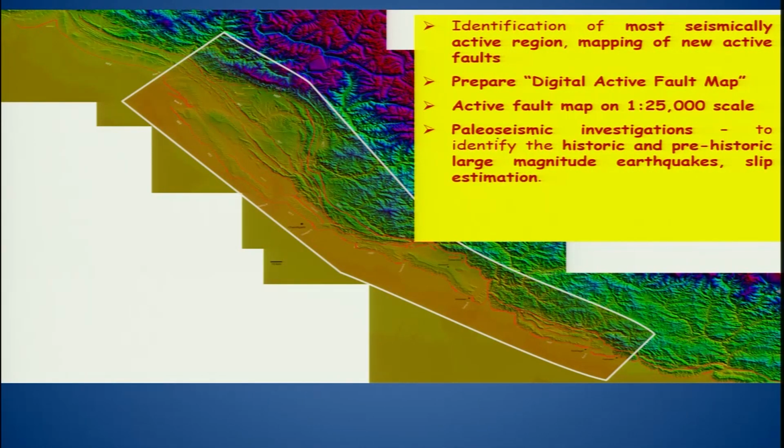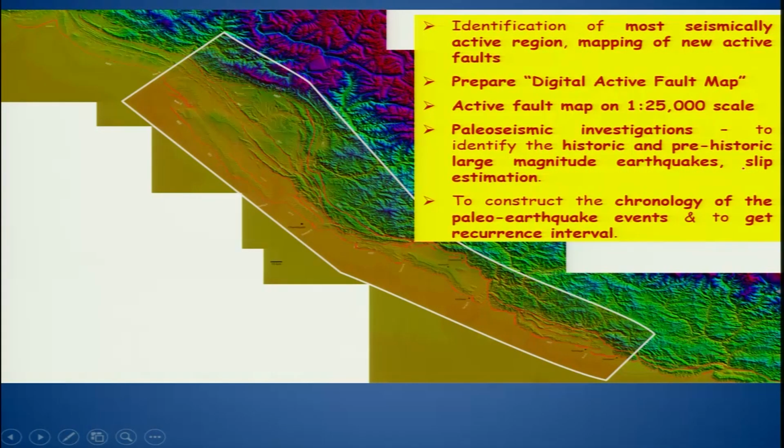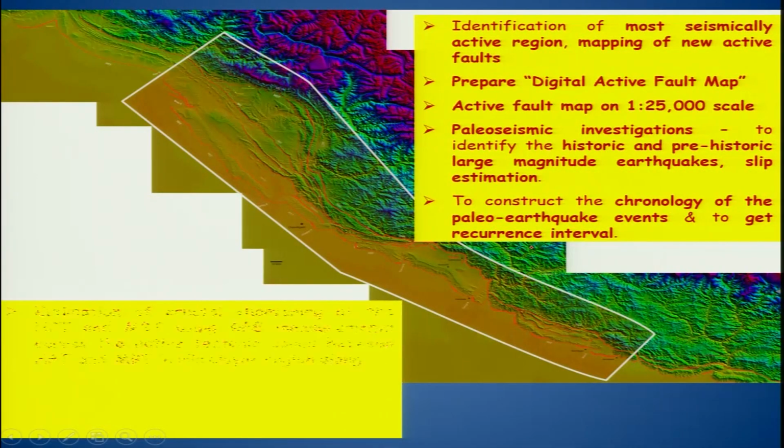Also the aim is to investigate the different faults and try to reconstruct the history of the ancient events, and also estimate the magnitude associated with those earthquakes and the slip, and finally reconstruct the chronology of the paleo earthquake events and, if possible, get the recurrence interval between them.